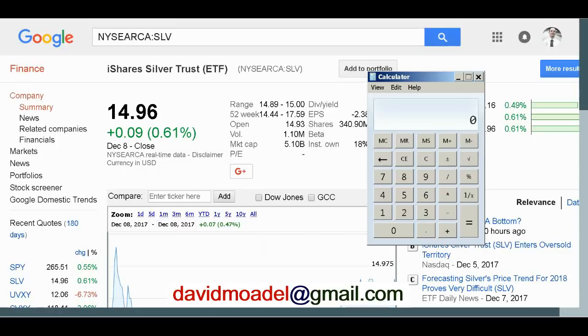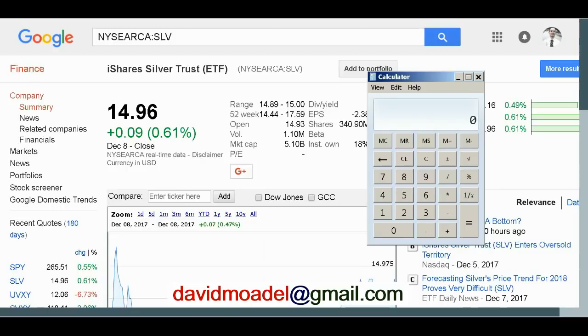I'm going to show you how to quickly and easily calculate your stop loss and your profit target. Your stop loss is going to be below the current price of the stock where you bought it. That way you can avoid having a large or unmanageable loss. You'll just take a small loss if things go against you, if you buy a stock and it goes down.